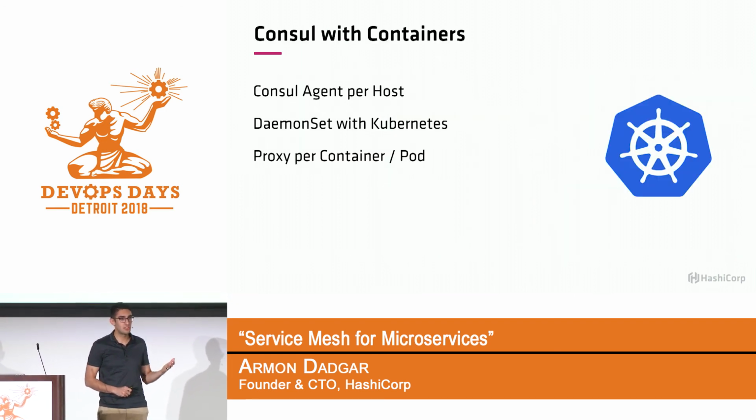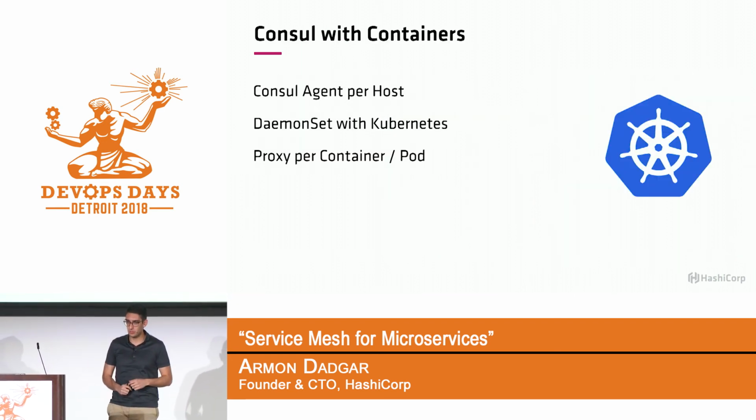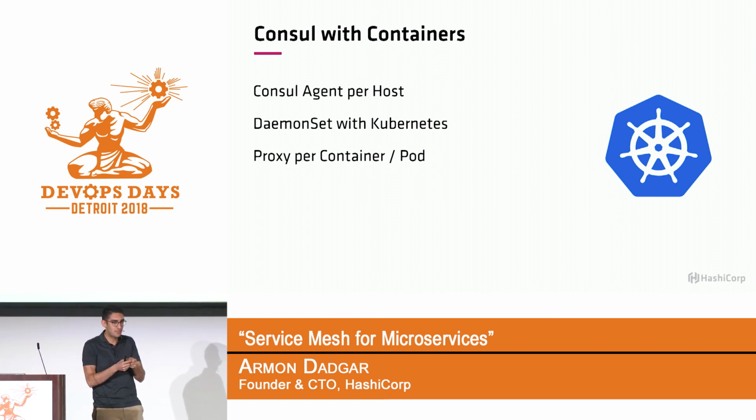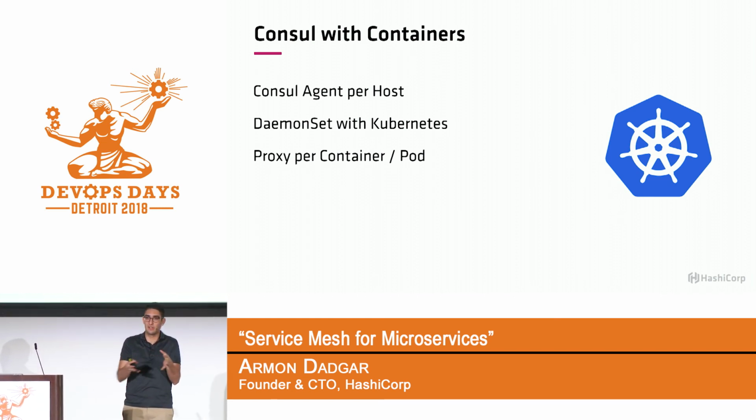So as we talk about Consul in a containerized world or a Kubernetes world, the goal is to run the agent at the largest unit of granularity available to you, right? And what I mean by that is, if you're running on bare metal, run an agent per machine, right? If you're running at a VM level, agent per VM. If the only unit you have access to is a pod, run it per pod, right? And the reason for that is not that it doesn't work if you run an agent per container. It's that you're doing a bunch of redundant work, right?